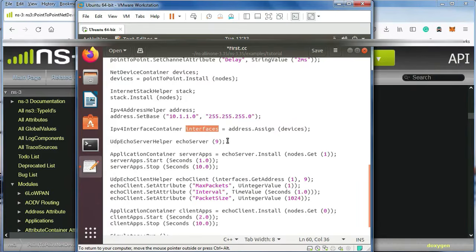Nodes, point-to-point on them, then the protocol stack, then the IP. All of them together could create our nodes, and these nodes are in the interfaces object.